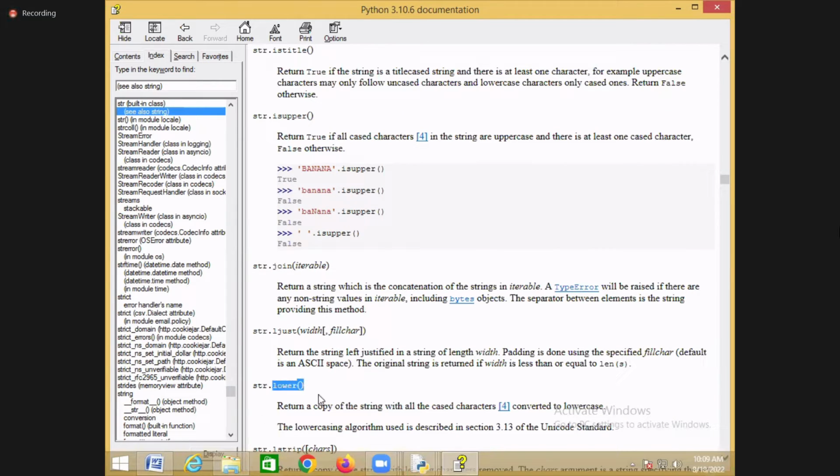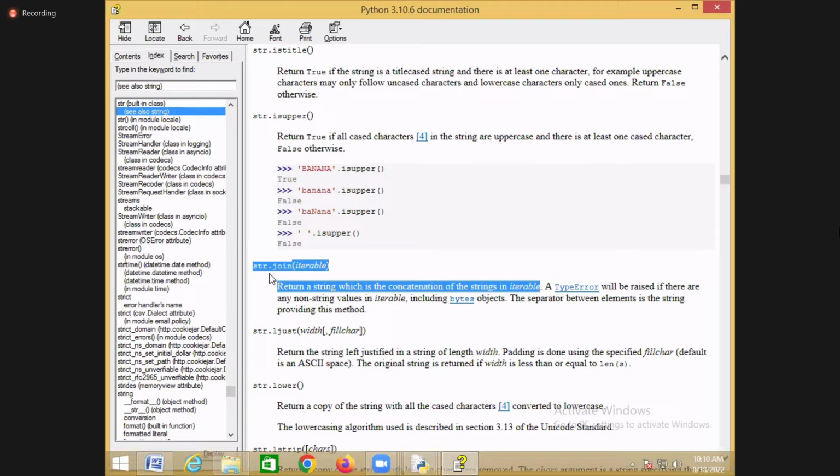See, there is a method called lower. This is used for converting into which case? Lowercase. There is a method called upper, used for converting into uppercase. There is a method called title, used for converting into title case. We'll see all of them one by one. Next is str dot join.